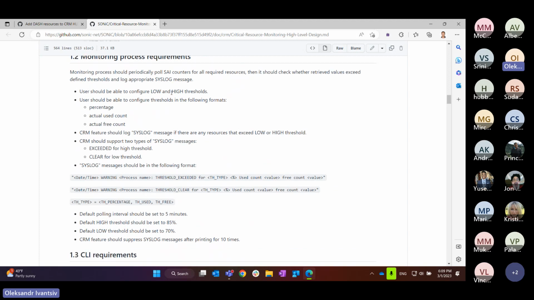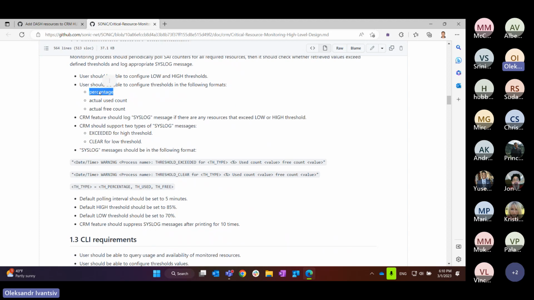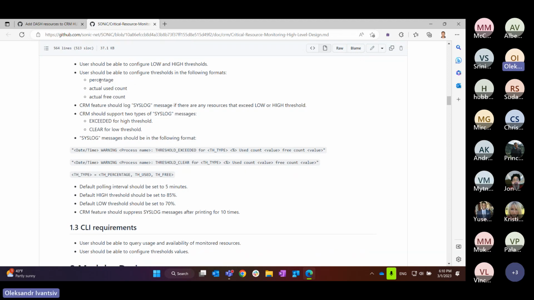The user should be able to configure low and high thresholds in the following formats: percentage, actual used count, or actual free count. By default, the thresholds are configured in percentage. The CRM feature should log a syslog message if there are any resources that exceed low or high thresholds.